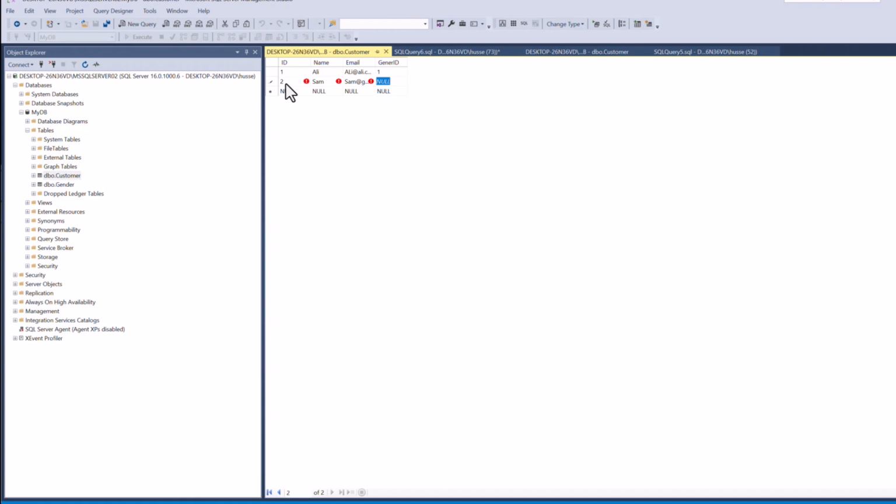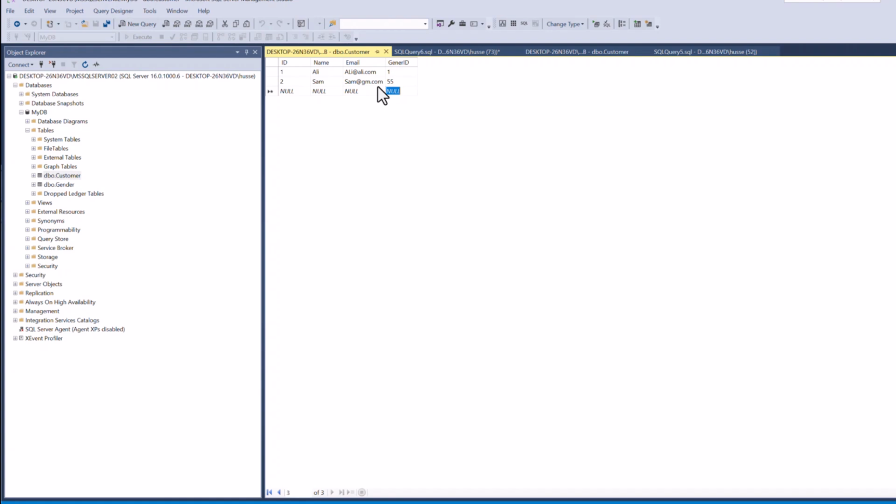A third one is unknown, right? But here, if I add, say, 55 as a gender, this will accept it, but it's obviously an error. We don't actually have a gender ID of 55 that relates to the gender table. So here, we don't actually have a link between the 2 tables.